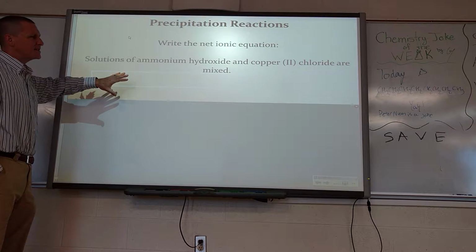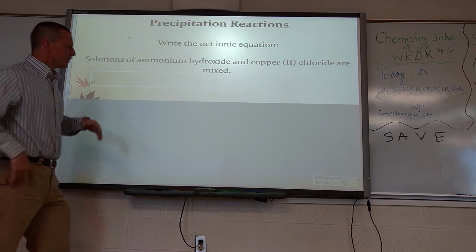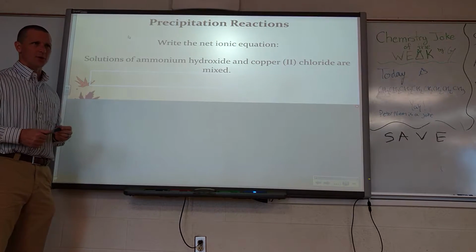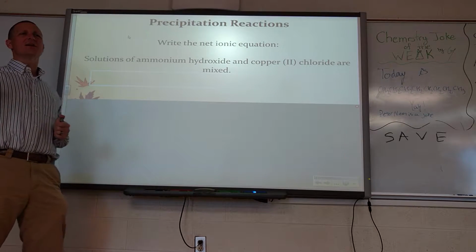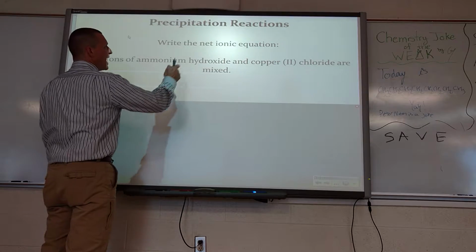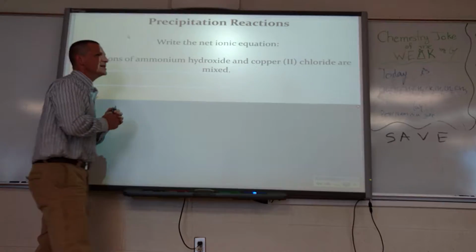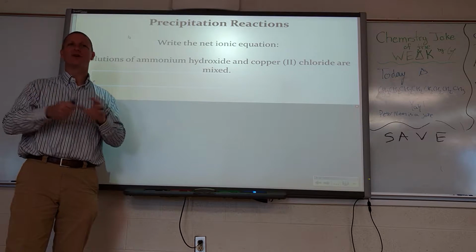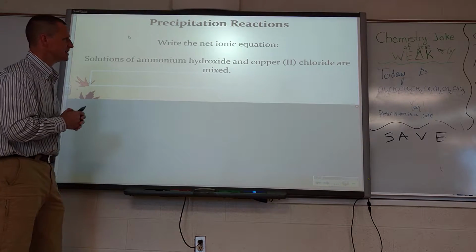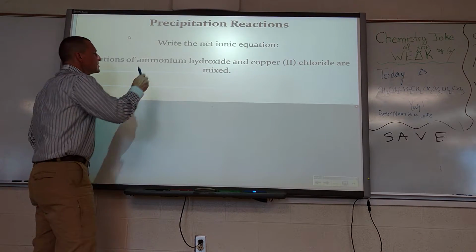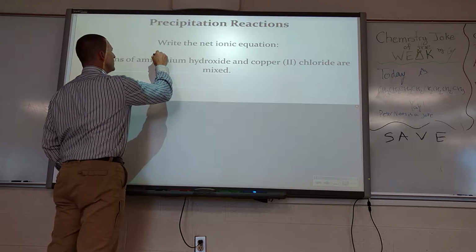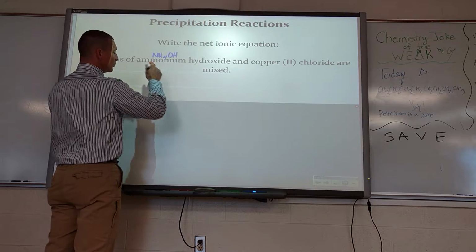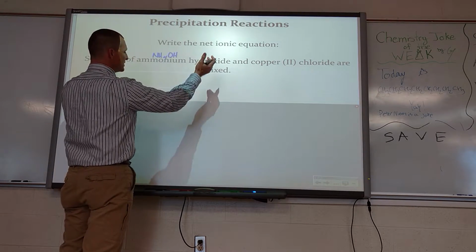I have two on this page. Let's do the first one together, and then I'll ask you to try the second one. So I asked you to grab the solubility rules because we have combinations of ions. Some combinations are soluble, some are insoluble, and therefore would make a precipitate when you mix those things together. So ammonium hydroxide, you've got the ammonium ion and the hydroxide ion. They're really not together because the solutions are split apart.